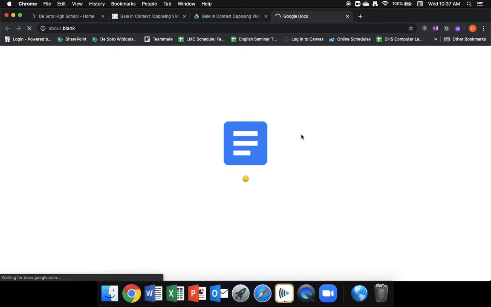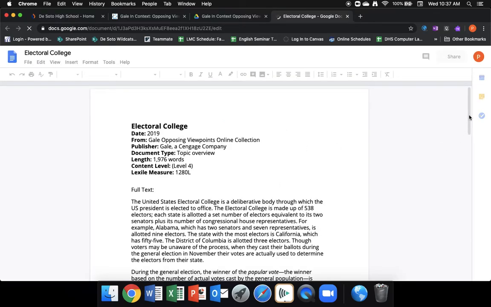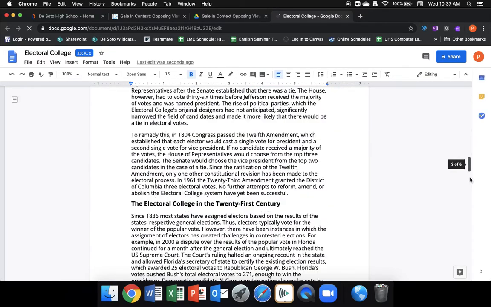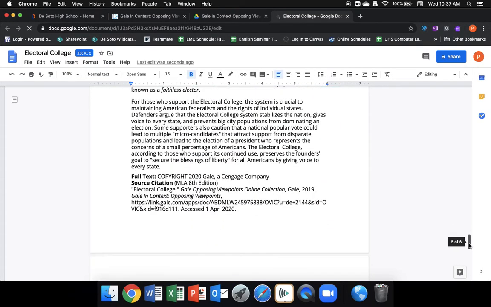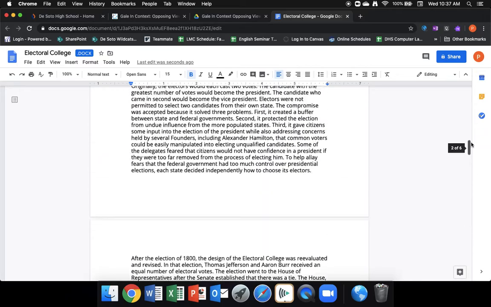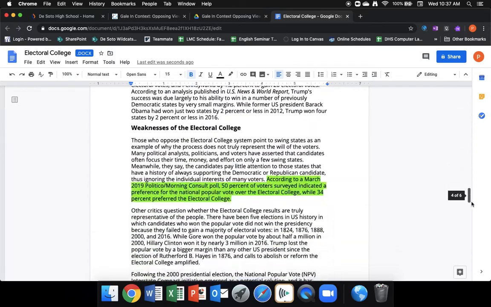it's not only going to open up the file, if the internet works here, but it's going to give you a really good overview of all of your notes here at the bottom. So I'm going to go all the way to the bottom, and you're going to see it gives you all your highlighted passages. And so you don't have to reread the article hunting for a quote. You could just go to where you highlighted, and of course, if you didn't highlight, you're like, man, that quote isn't enough, then you can go back and find the yellow part, and you can read around it. And so that's how this can be really powerful.